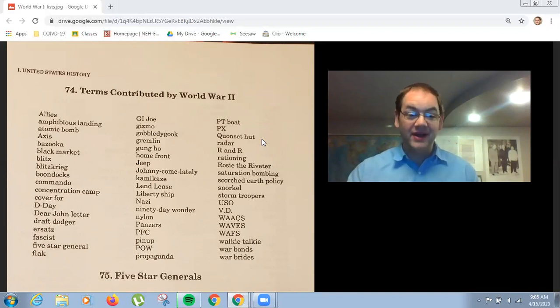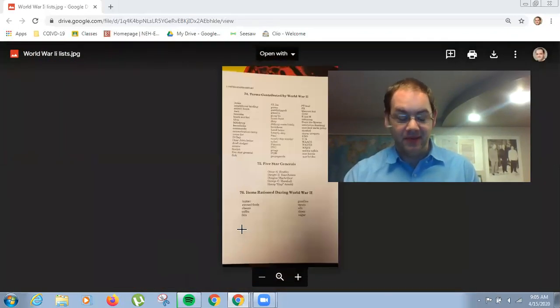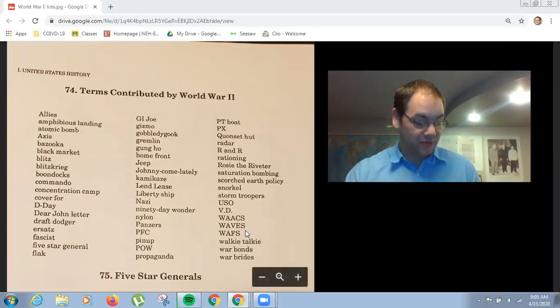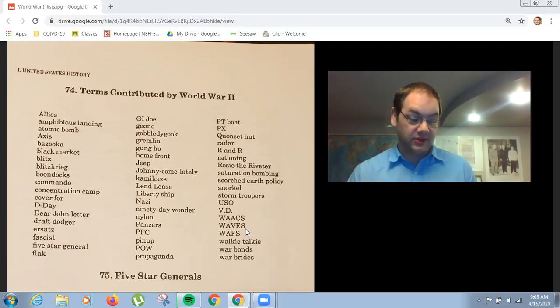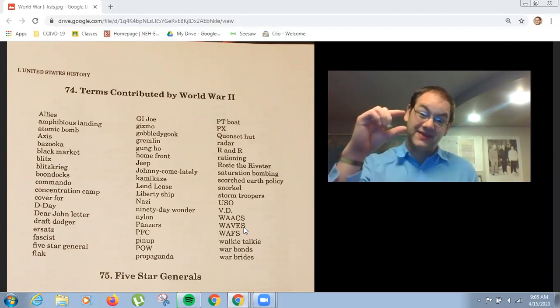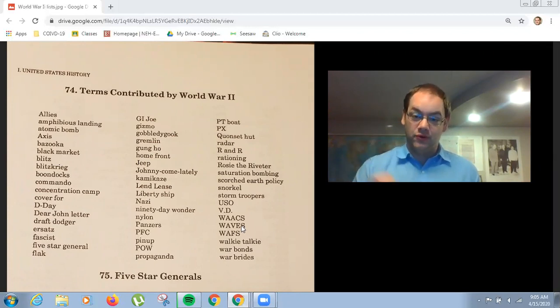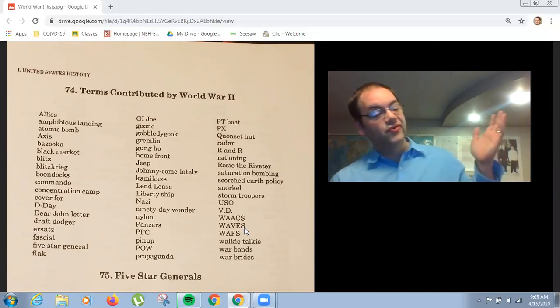And of course, the last item on the list, if you're able to take a look at the bottom here, are the items rationed during World War II. So anything from butter to canned goods, right? Coffee, cheese, gasoline, meats, right? These are all items that, for the most part, you needed a specific stamp from the U.S. government in order to go to the store and purchase. And stores were legally responsible to only provide you a certain amount of those goods if you had those ration cards.